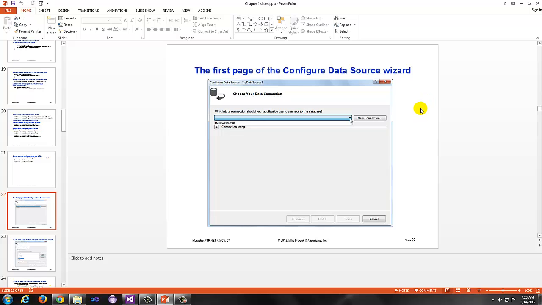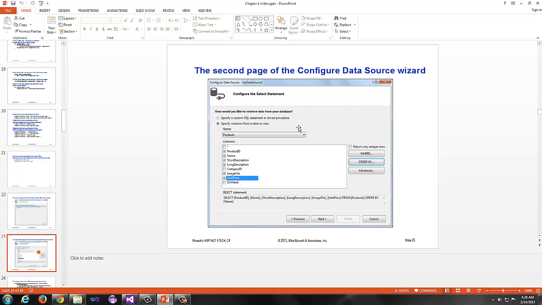And then once you do that and go to Configure Data Source, this is the Configure Data Source dialog right here. You select from the drop down what database you're dealing with, and then keep clicking Next and rename the connection string if you need to, and all kinds of stuff there.